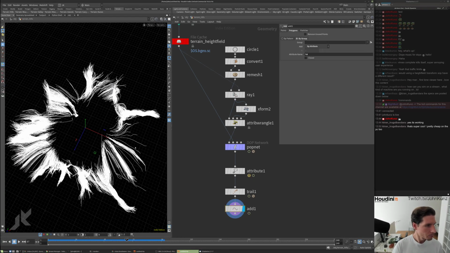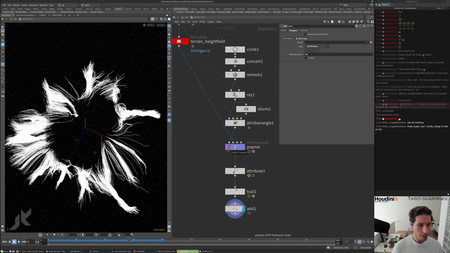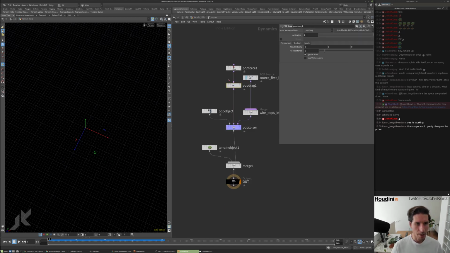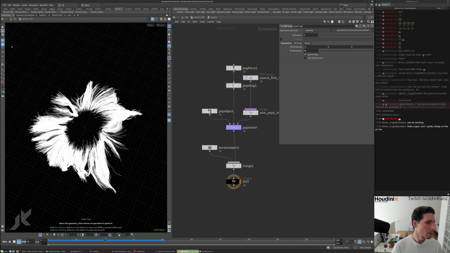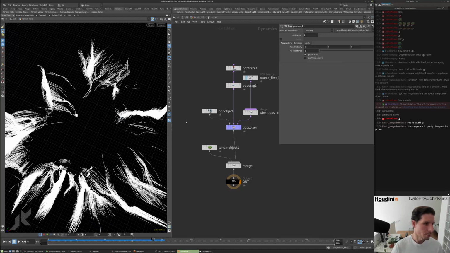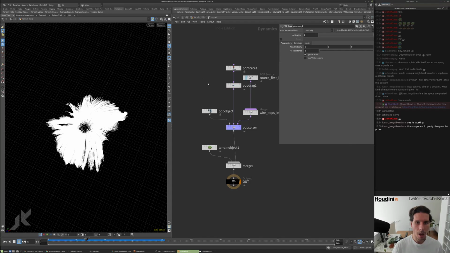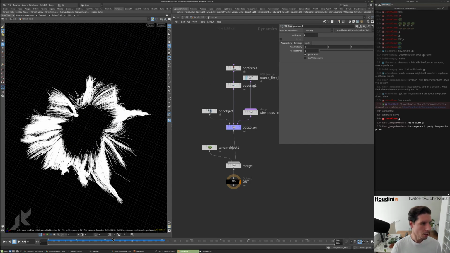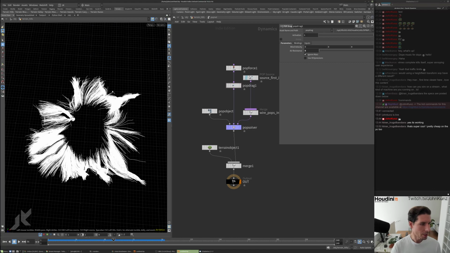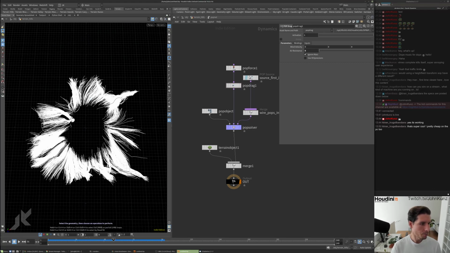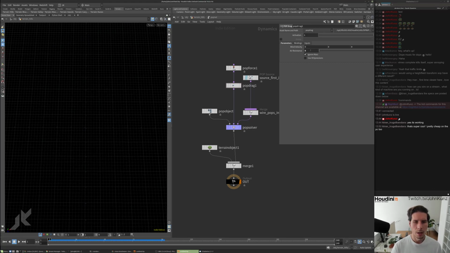I'll just pin my display up here, and then we can take a look at the different ways that this drag is affecting my results. So without any drag, we have a pretty uniform outward direction.